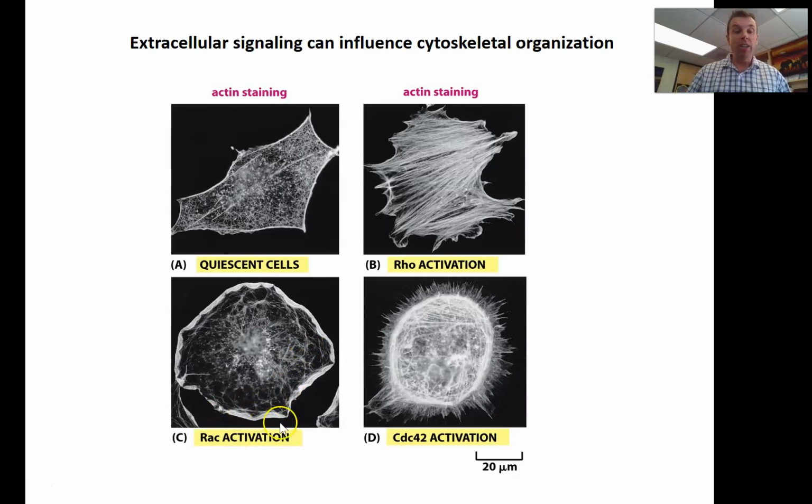But this RAC activation shows RAC being activated around the whole cell. This CDC42 activation shows CDC42 being activated around the whole cell, and Rho activation around the whole cell. Normally these would be coordinated, so one side has something going on to help it move forward, and the other side has something going on to move backwards. But what I want you to look at is, based on what you know, what do you think these cell signaling molecules activate? All right, what part or what format of cytoskeleton actin filaments do they regulate? So see if you can figure that out just kind of based on looking at this and answer the Edpuzzle question there.